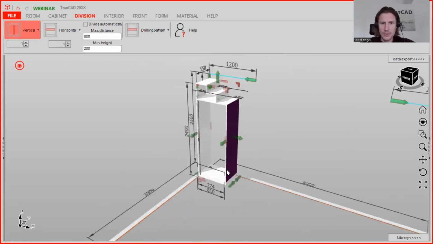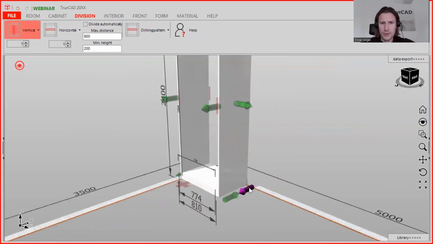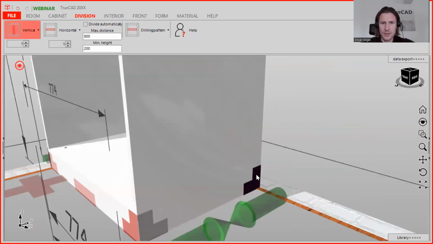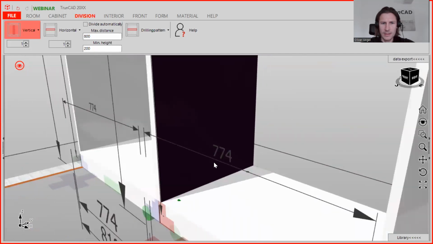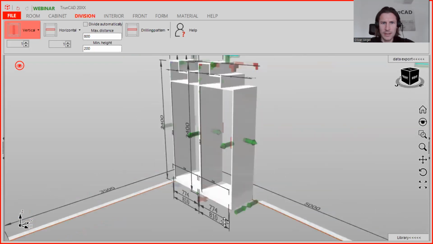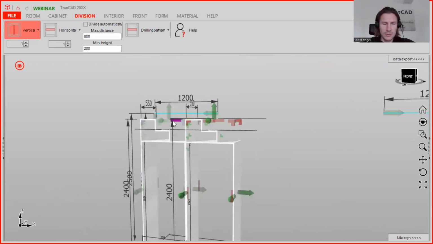You can also copy and paste this cabinet. When you want to copy it, you go to the smart click, and here we have cabinet copy, and then you can copy it. It has the same size, but it needs to be a bit lower.